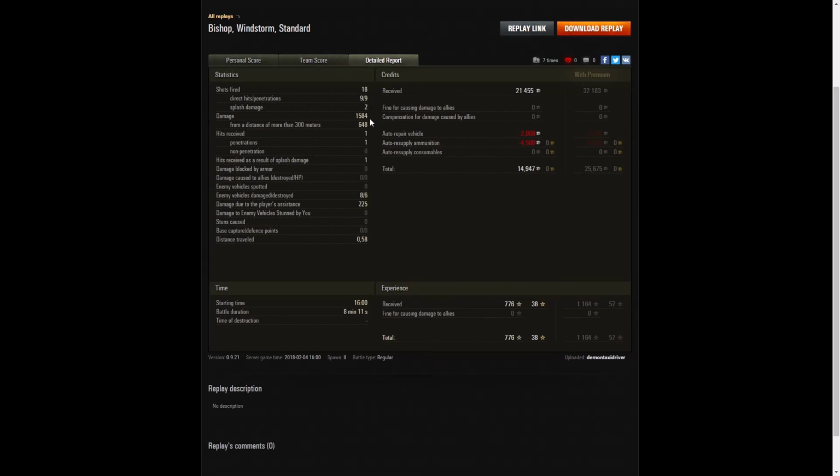Damage of 1,584 hit points, of which 648 were at more than 300 meters. So you can see some fairly close range stuff there. 1 hit received, it was a penetration. That was from the AMX CLC, and it was a 90mm round. And if he'd had another one of those hit him, that would have been the end of his game. He also received 1 hit by way of splash damage from the M41 HMC, and that was even worse actually, because that could have wiped him out.